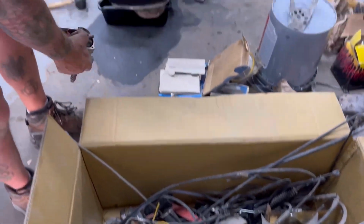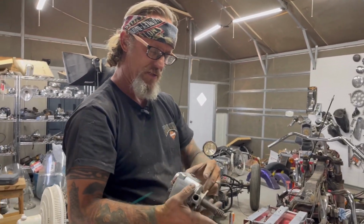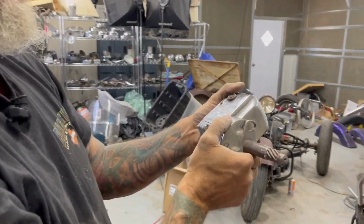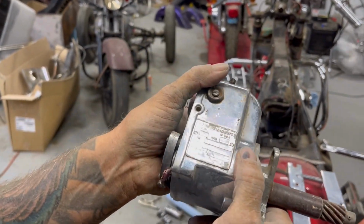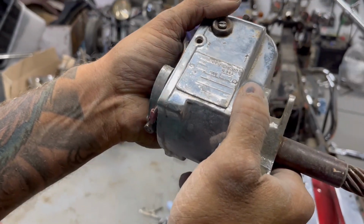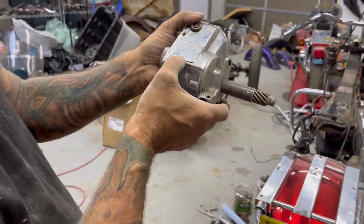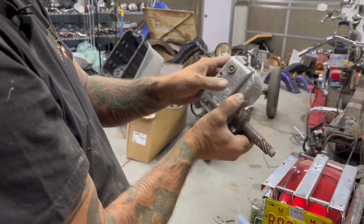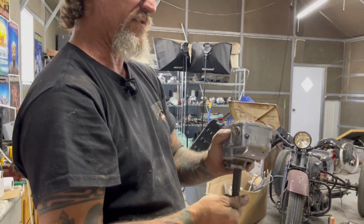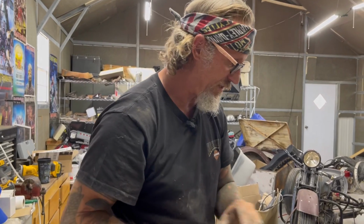The score in that box was definitely the magneto, the old Fairbanks magneto. So that's cool. Wonder if a guy can read it. So it's got some markings on there. It is US made. Yeah, I can't quite read it. I don't know if they chromed it or it was chromed after the fact, but you can hardly read the numbers. Yeah, I'll have to hook that up, put a set of points on it and see if it bites me. You know, by bites me, I mean electric. A well-tuned mag really runs good.